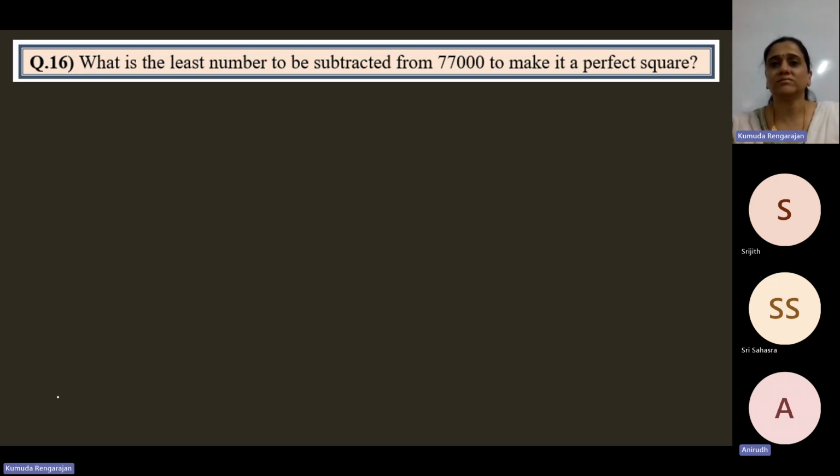I was answering somebody else here. Please come again. Who is that online? 70, 8 8s are 64 and then the remainder is 6. Correct. 6 is the number to be subtracted from 70. When you subtract 70 minus 6, you get 64. That new number 64 is a perfect square.